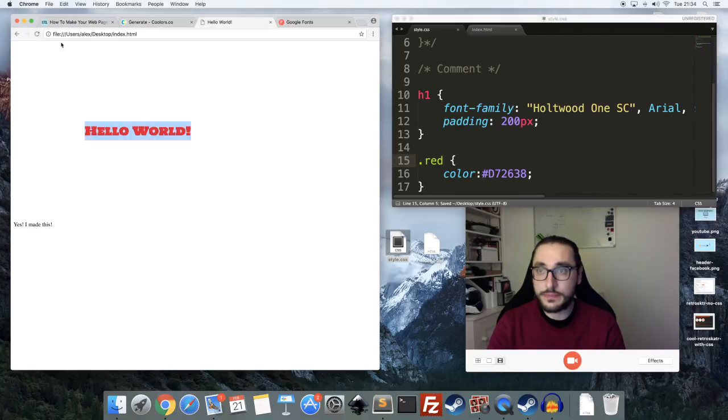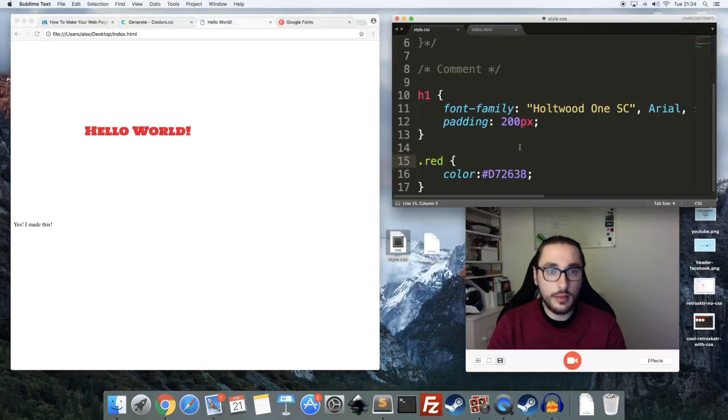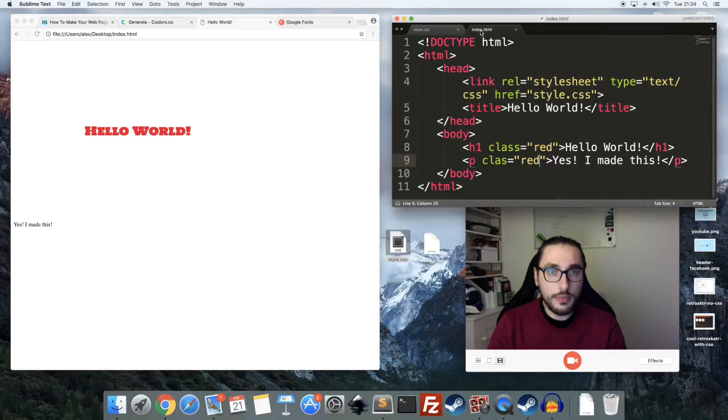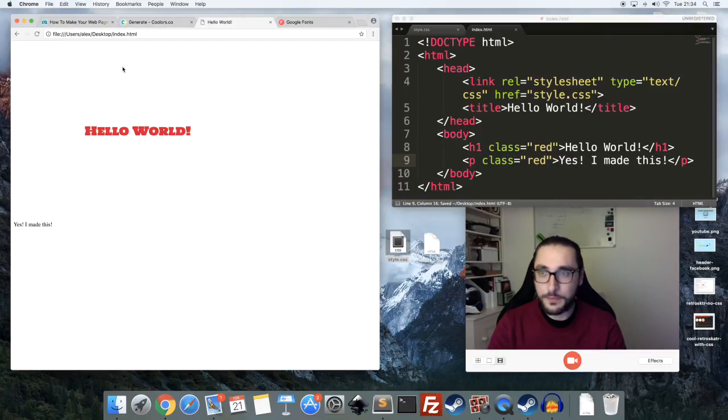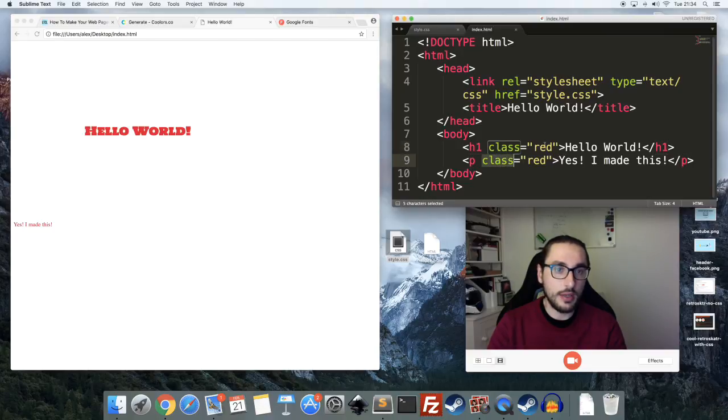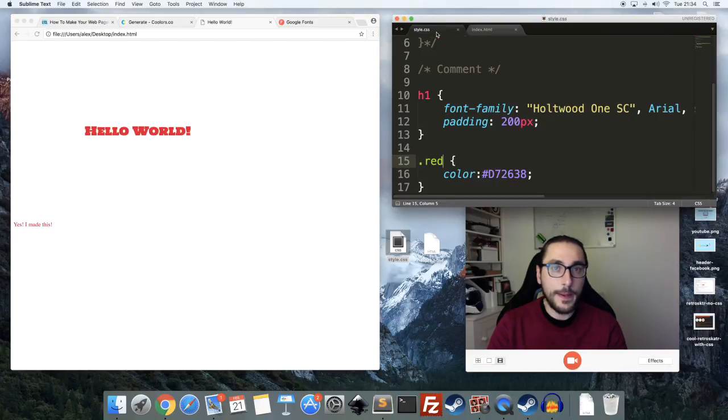Save that. Then hopefully we should be right. I'm missing an S there. Save that. That's why. So in that case, we're basically styling both the header and the P with the same class called red. And the reason it's a class selector is because it's got a dot.